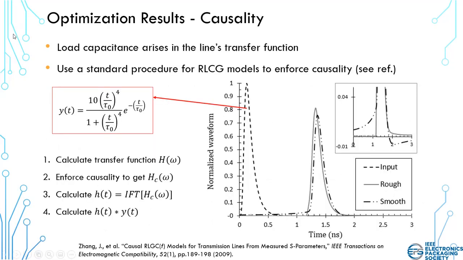So here, and this is my last slide looking at model results, I'm looking at causality. Just from looking at the input pulse, which is a standard IEC input pulse, you can see how that then evolves into an impulse response in the time domain. In this zoomed in panel, you can see that indeed there are some non-causal artifacts left over in the smooth line, whereas the rough line, using this procedure with causality enforced, you actually do see very nice results here in the impulse response.